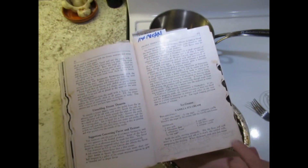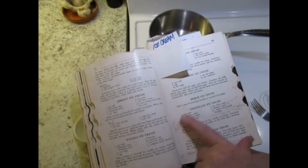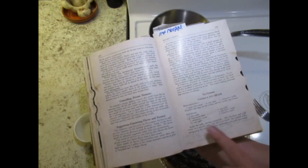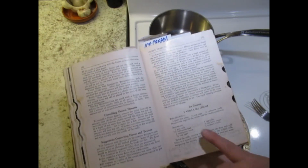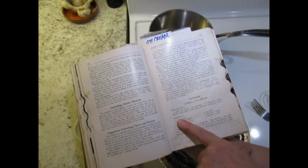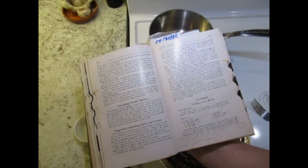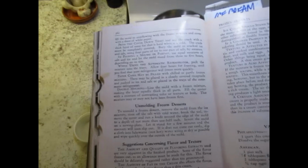So one of our favorites here on the farm is ice cream. I have this old recipe book and I've done some modifications and I like the results. So I'm going to show you today how I make vanilla ice cream. I use the American recipe, but with these modifications. So let's get started.